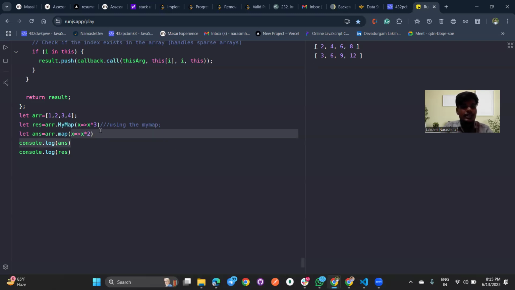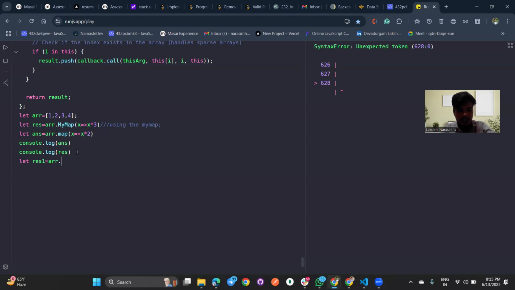For example, let me show how forEach behaves. I am using array.forEach, and we can see what it returns. It returns undefined.